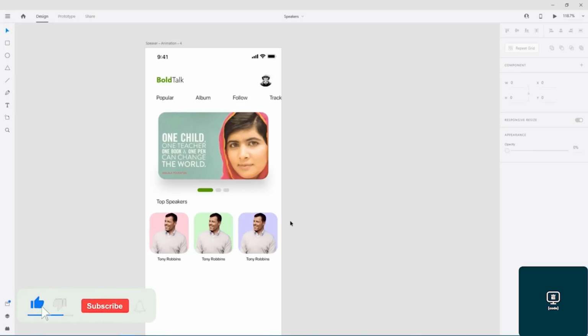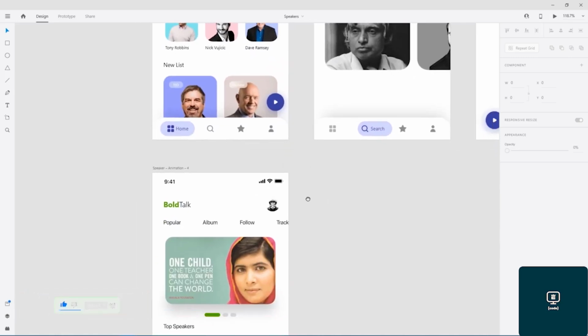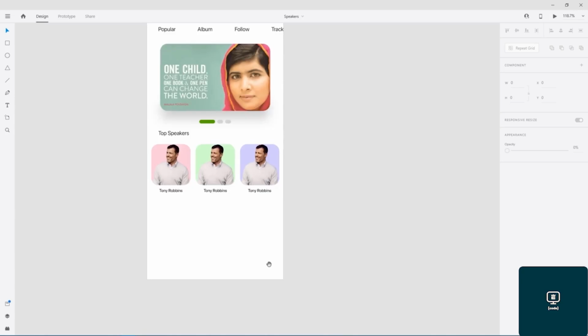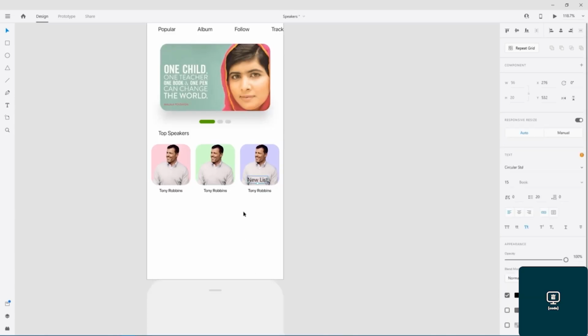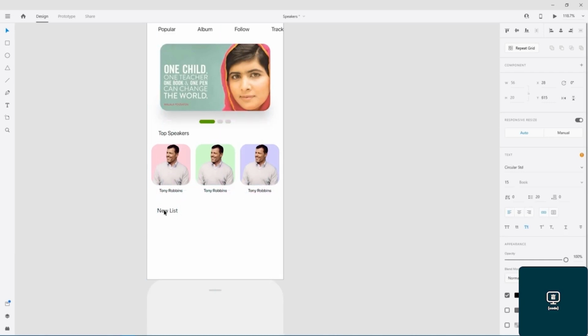Very well, in the follow-up we are going to complete the rest of the work here. We are going to have the new list. The new list is designed like the rest of the items. It is very similar to designing other items with a little bit of effort. We can design that and we can have what we are looking for.